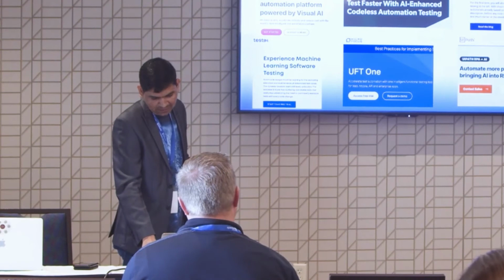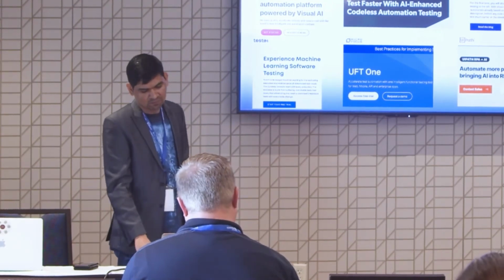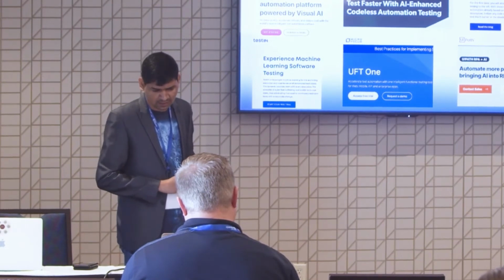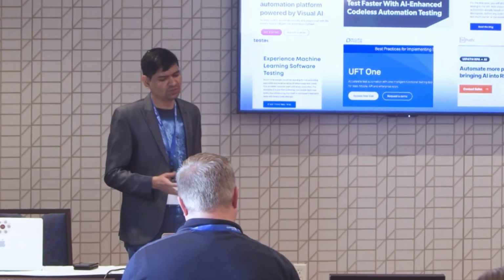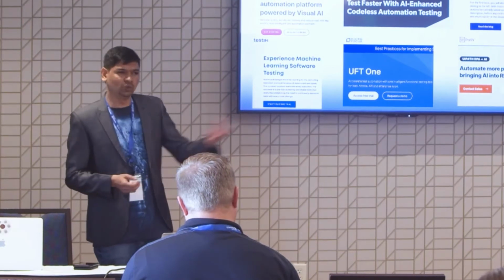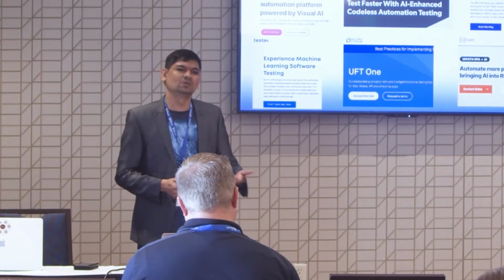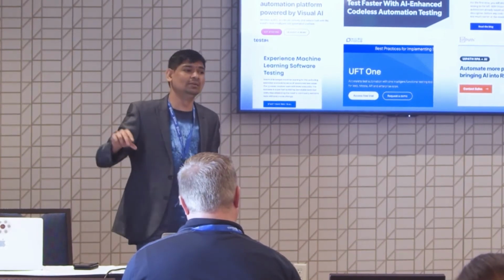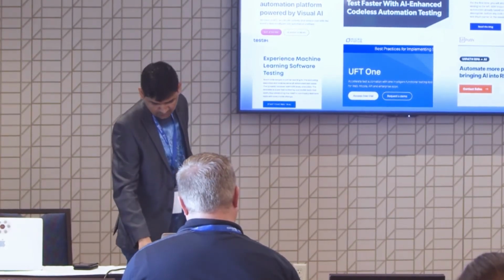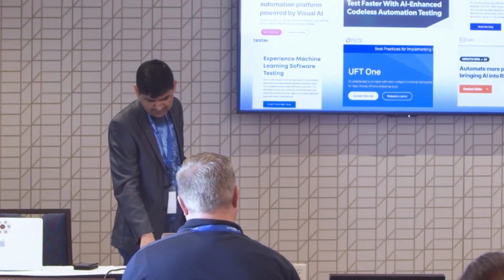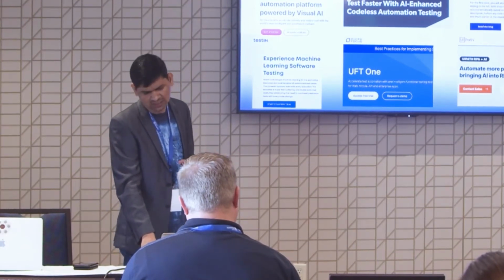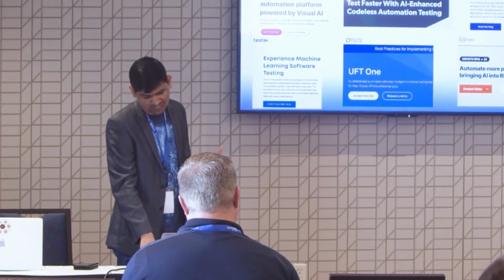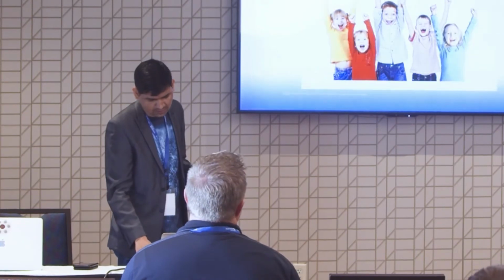So Applitools simulates AI. TestIM, we already saw a demo, not a demo actually, the presentation earlier in this same conference. Perfecto, UFT One. UFT One, if you don't know, is what QTP is now known as. It also has that UI capability to take a screenshot, find out the elements and perform actions. The latest version of QTP, UFT One, is now owned by MicroFocus. Tricentis is Tosca, and UiPath, the RPA tool, also has AI capability to some extent.